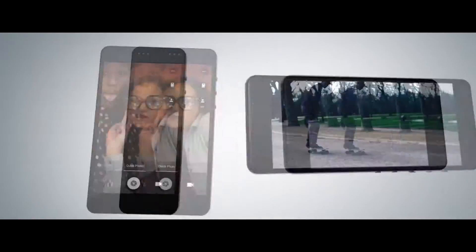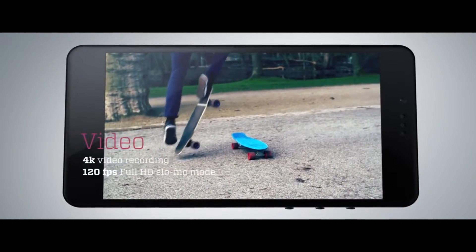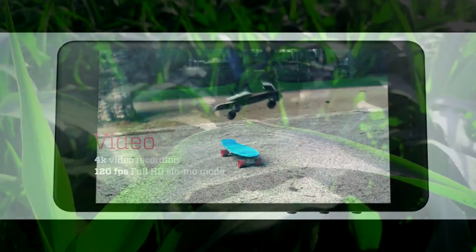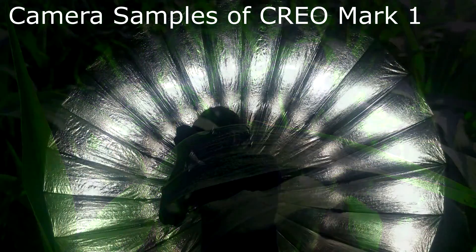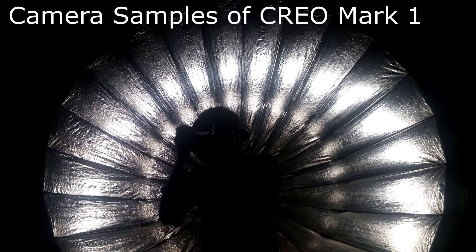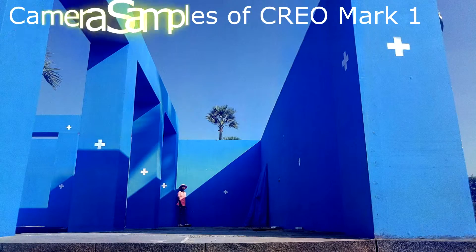The Creo has a camera of 21 megapixels and a front camera of 8 megapixels. The camera has immense potential but it needs warmth. At the moment, it shoots like a camera that has been tuned to impress, and in that process tends to over-perform. Pictures at times appear stunningly good and in the very next instant appear bizarrely over-processed.